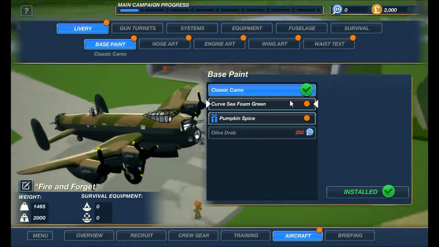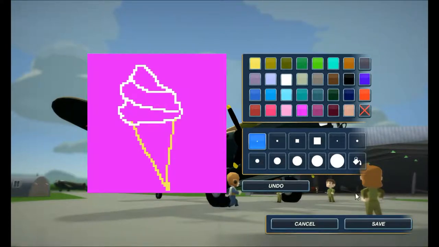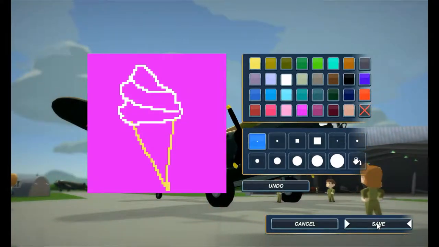Livery. We can change our base paint. I need to pull up a figure. I can't remember what my own picture looks like. Hold on. Can't remember if it's yellow on the cone or yellow for the ice cream. There we go. I like that. Well, yeah, we'll keep it at that.